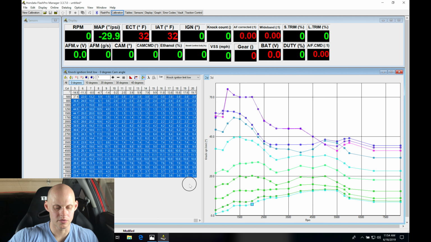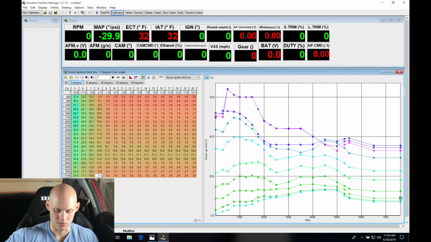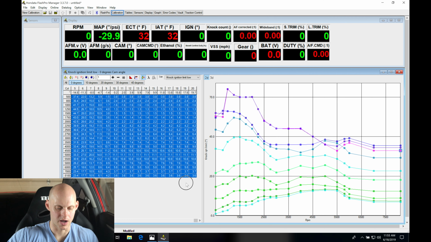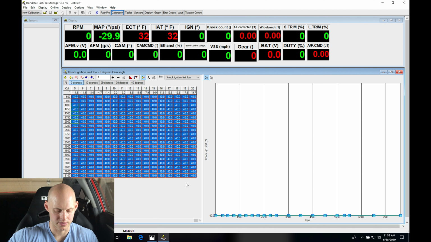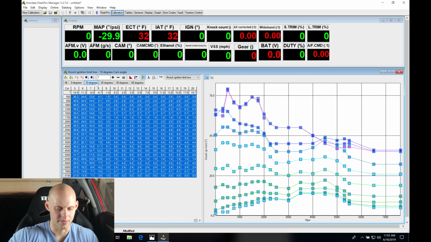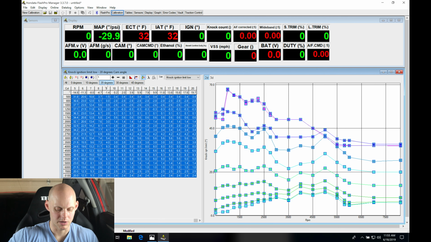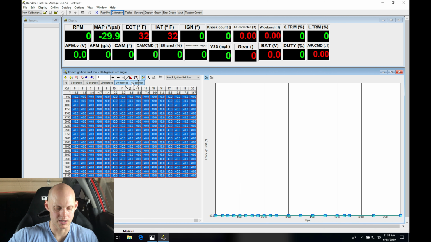I'm going to select all of the values in my table, jump all the way across here from column 1 all the way over to column 20. Control J, I'll set this all to 40 degrees. It doesn't really matter. Let's go copy this. So we're going to copy that from 0, paste it into the 10, paste it into the 20, paste it into the 30, paste it into the 40.